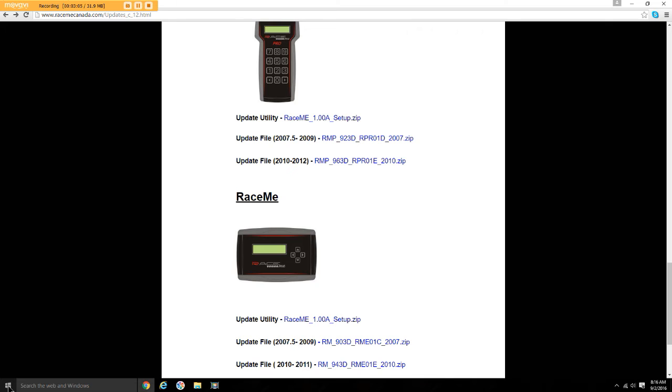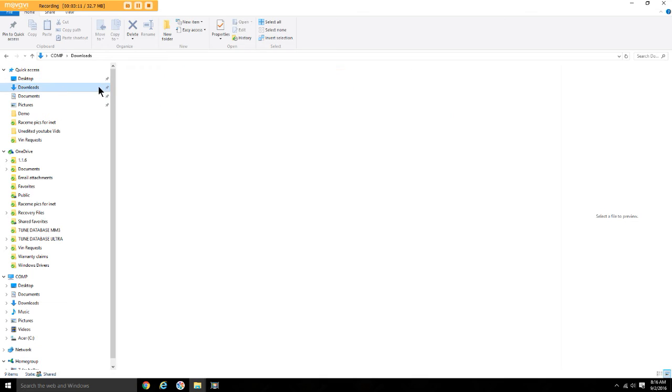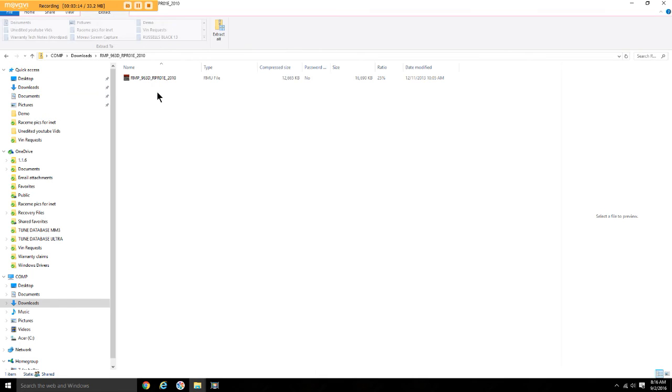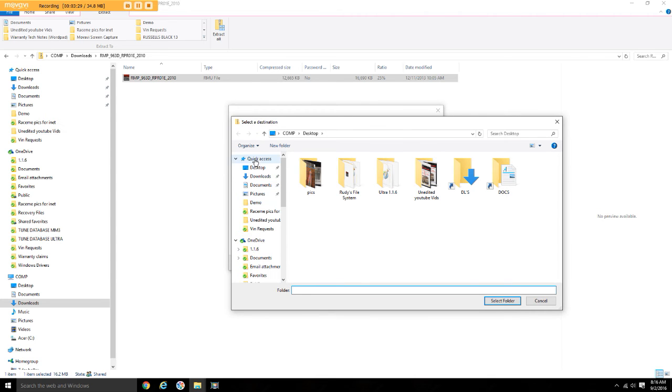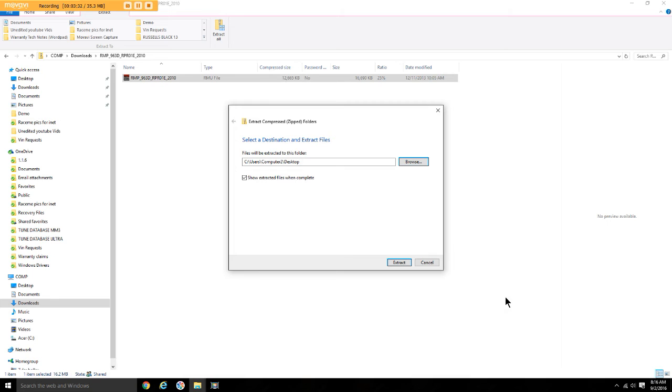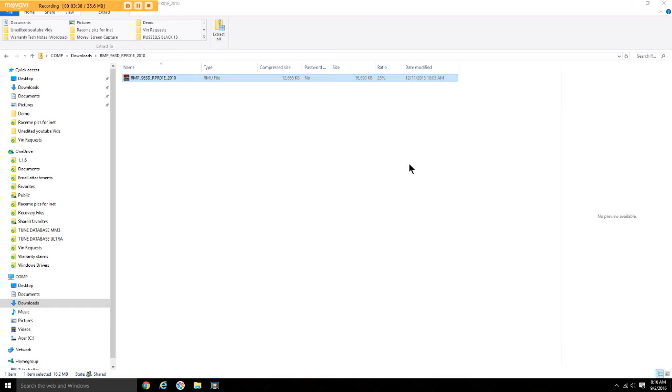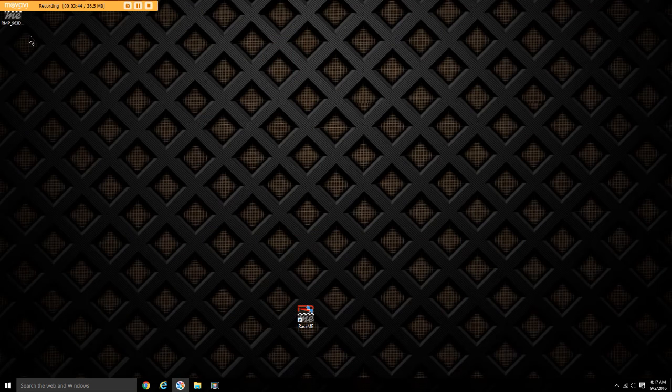The other thing we need to do is prepare the file for downloading. So we'll go back to our downloads, and we'll pick our file. It'll open it up in here again. All we need to do with this is highlight it. Click on the extract. It's going to ask us where we want to put our file. In order to make it easy, we'll click Browse, scroll up to the top here, and click on Desktop. Select Folder. Our destination is now our desktop. We'll click Extract. So once that is done, we can close all these pages, and our update is going to show up on our desktop.